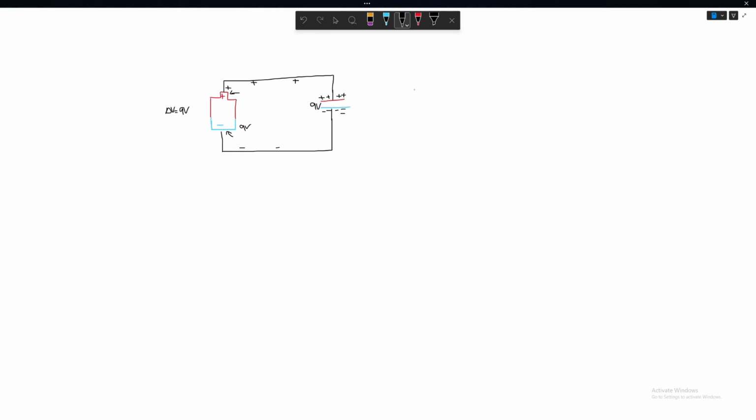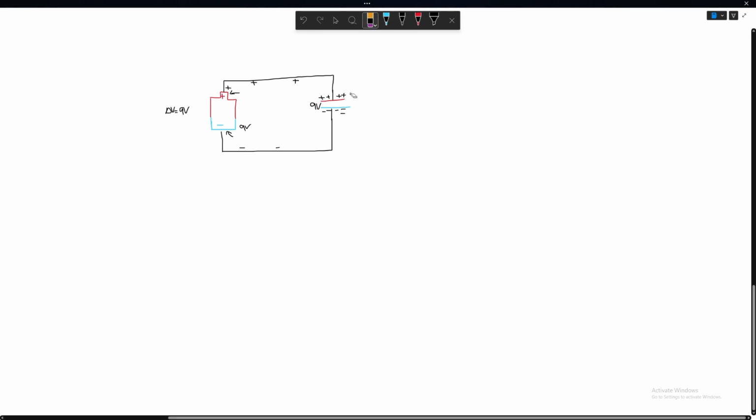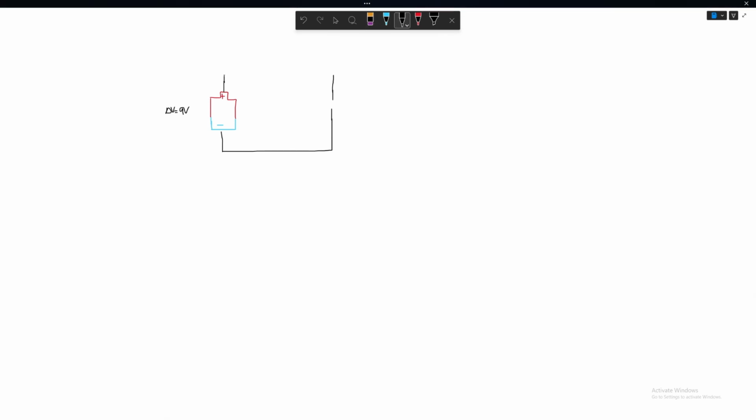And now let's do it in parallel. What does parallel mean? It means what if I add one more capacitor? So let's get rid of these. I might as well just delete the whole logo. Alright, so parallel is basically I'll add one more capacitor. I'll have one here, and I'll still have the battery.